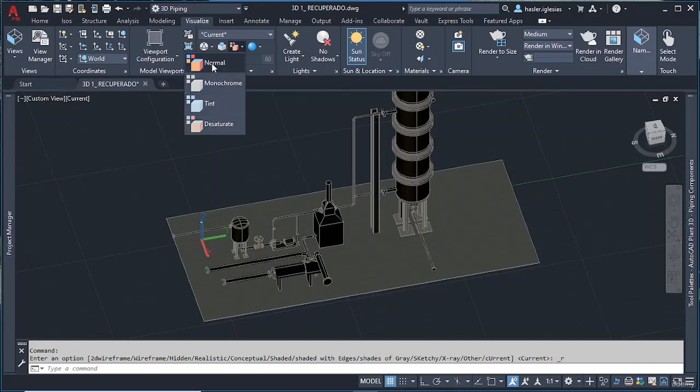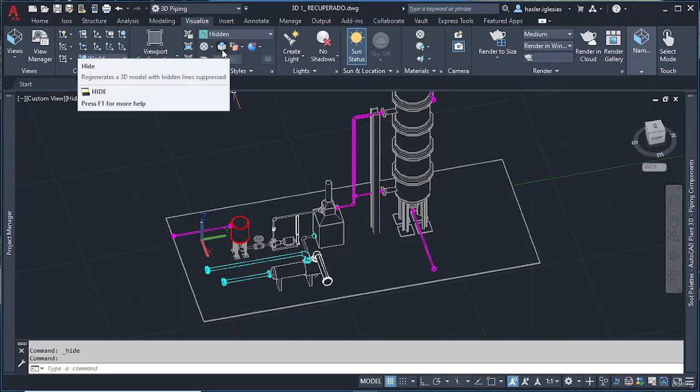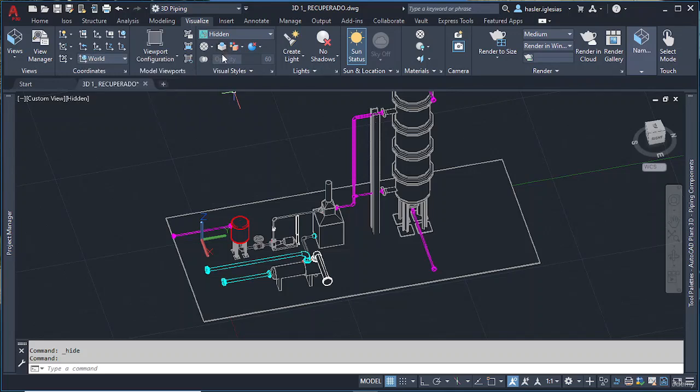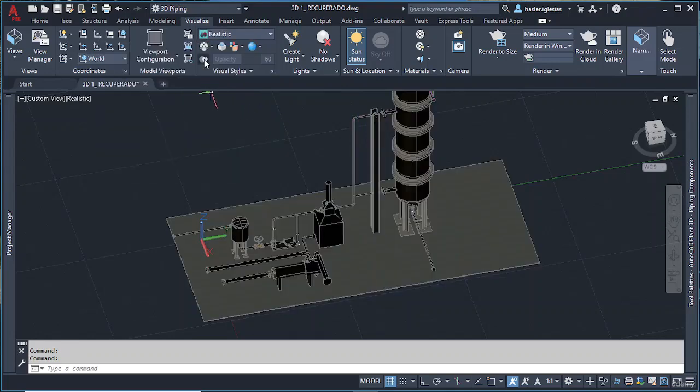Here you can change if you want it normal, monochrome, or with a tint. Okay, normal. It's going to create it just that way. And if you want to change it, you have to come here, choose realistic. And well, you can do all of these things.